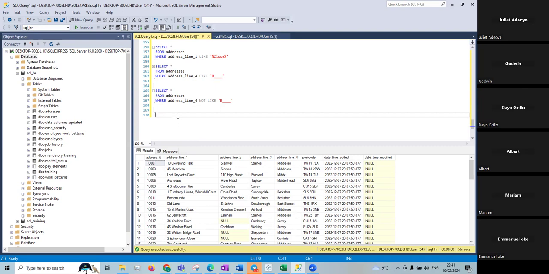Right. So now let's go to the next type of query, and this is where we would talk about null. Before we talk about null, who can tell me what the meaning of null is?